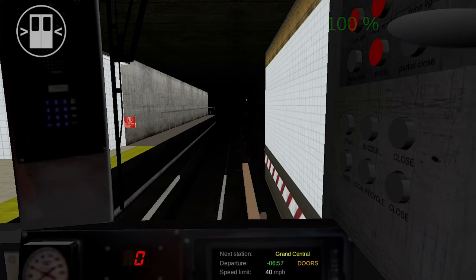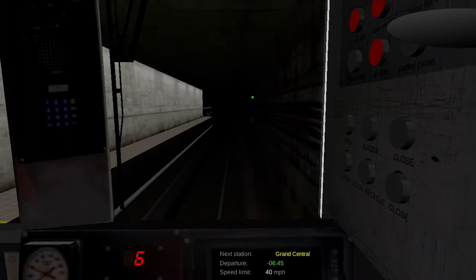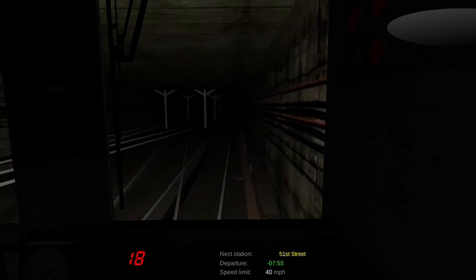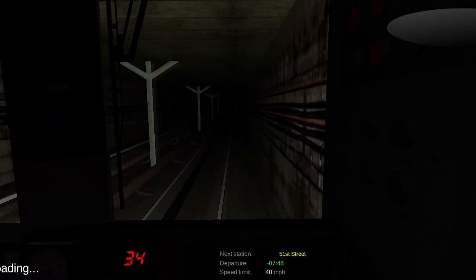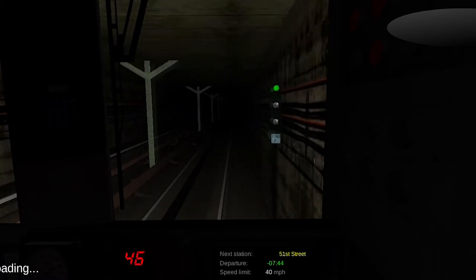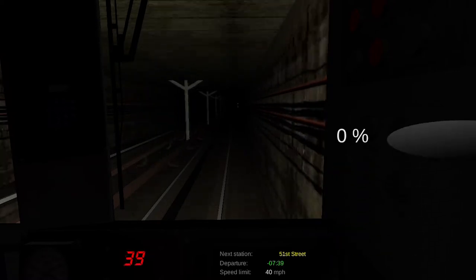Bronx bound 6 train, next stop 51st Street, stand clear of the closing doors. About this game, your train will not take any turns for some reason. Comment down below if you play Subway Simulator New York. Tell me your thoughts on it.